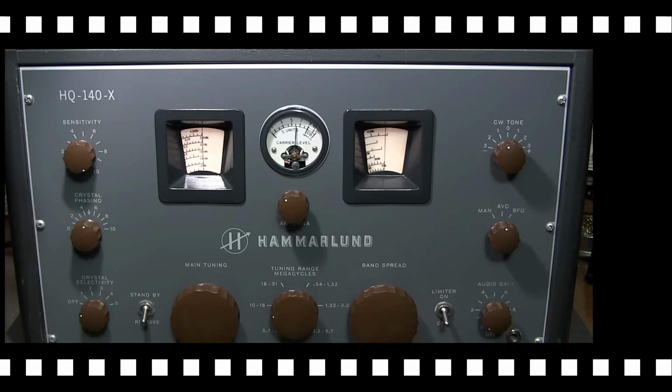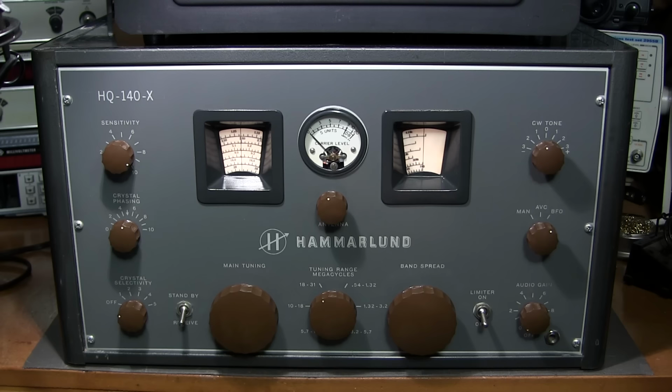Here we are in the 18 to 31 megacycle range on this Hammarlund receiver right now, and there really isn't a whole lot of action up in this area. For example, like the 10 meter band where we're in right now, or the 11 meter band, it's just been very quiet, and that's just due to conditions. In fact, the conditions haven't been very good up here at all lately.